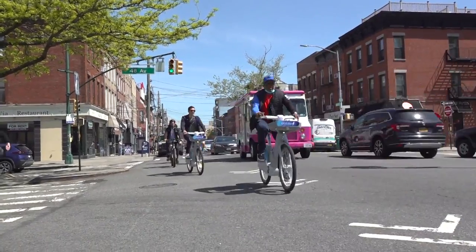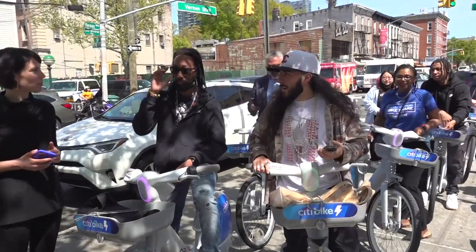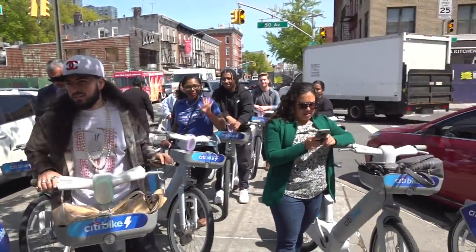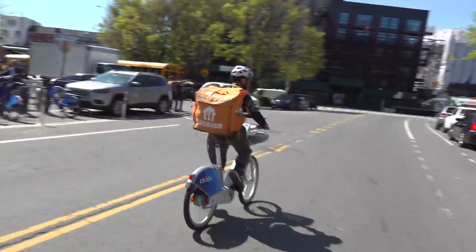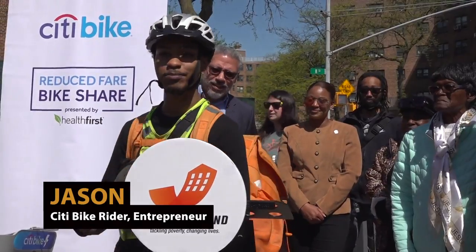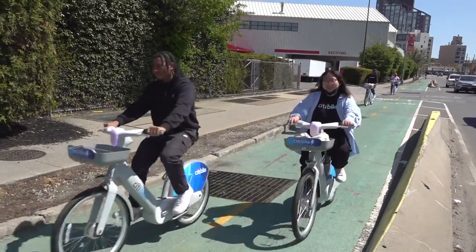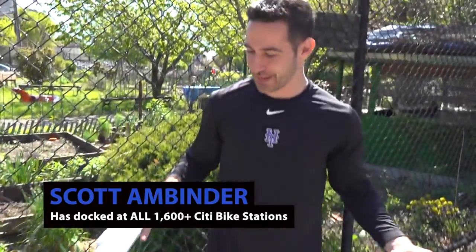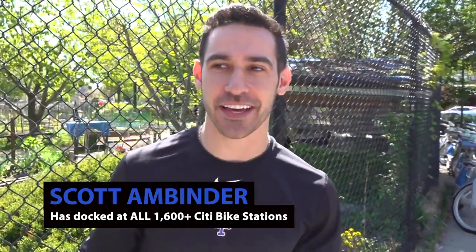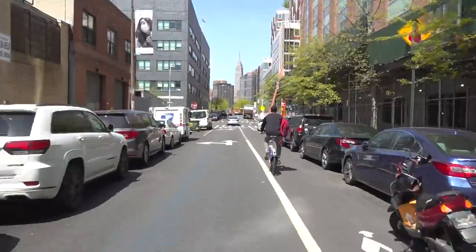Let's go start getting on some bikes. Pretty exciting day here as we're going to be among the first to use the brand new e-bike city bikes — the new model. Here they are. It's so fun. I'm really excited to be here. I barely slept, I'm not even going to lie. I couldn't wait to be here. What's your first impression of the color itself? It's futuristic. It looks like straight out of 2023. I can't wait to hop on. This is a beautiful thing.